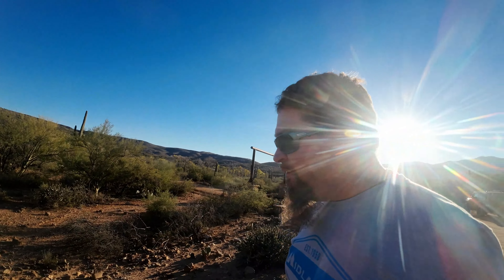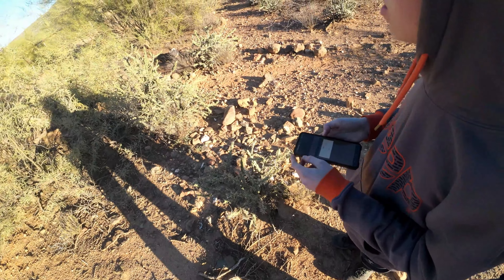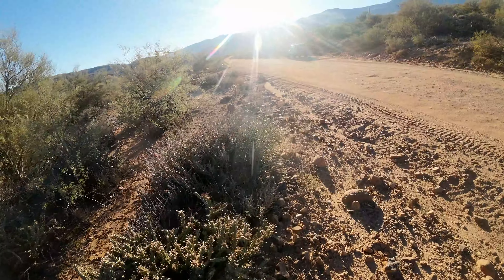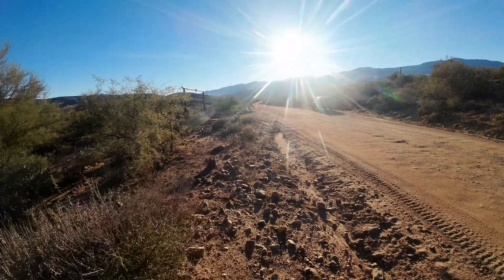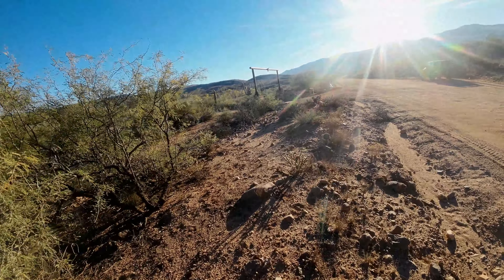All right, we are headed back to the Bumblebee Ranch — this is where we're staying for the night, and we're having dinner here. We're having our Christmas party for the club here too. Joseph's trying to find a geocache. Every so often we go out and look for geocaches — Joe gets a kick out of it and he found a couple of them today already out on the trail.